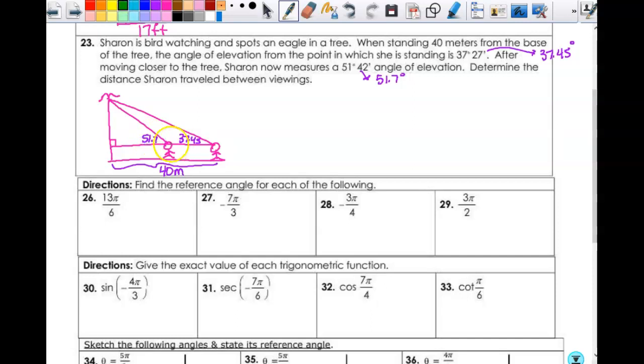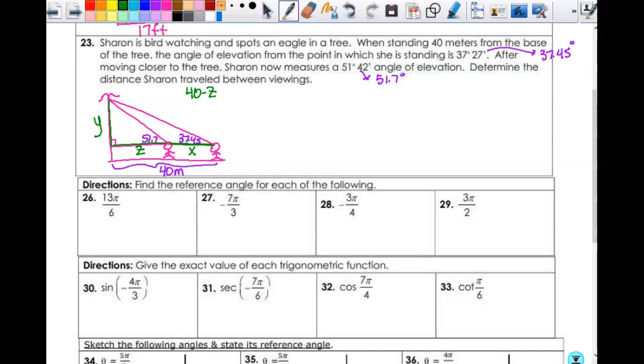We are looking for how far she moves, so we are looking for this distance right here, which I will call x. If I knew what this distance was, I could subtract it from 40 and get this. But in this triangle here, the only thing I have is the angle, so I can't start off that way. But in this big triangle here, I have this side length, which is 40, and I have this angle, so I can find this side right here, which I'll call y. Then if I can find y, I can use this triangle here, and this angle, and the side I just found, to give me this side right here, which I'll call z, so that I can then, in the end, find x. And to find x, I'm just going to do 40 minus z.